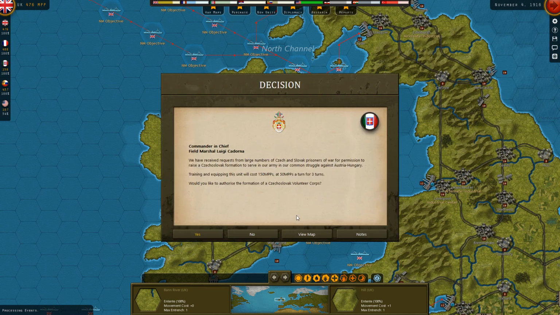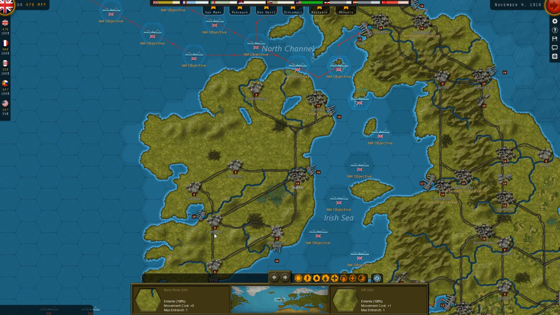I don't know where we're going to start. We're going to look. Here, Commander-in-Chief, Field Marshal Luigi Cadorna. We have received requests from large numbers of Czechoslovak prisoners of war for permission to raise a Czechoslovak formation to serve in our common struggle against Austria-Hungary. Training equipment in this unit will cost us 150 MPPs. Yeah, it's a corps. Yeah, we'll do that.